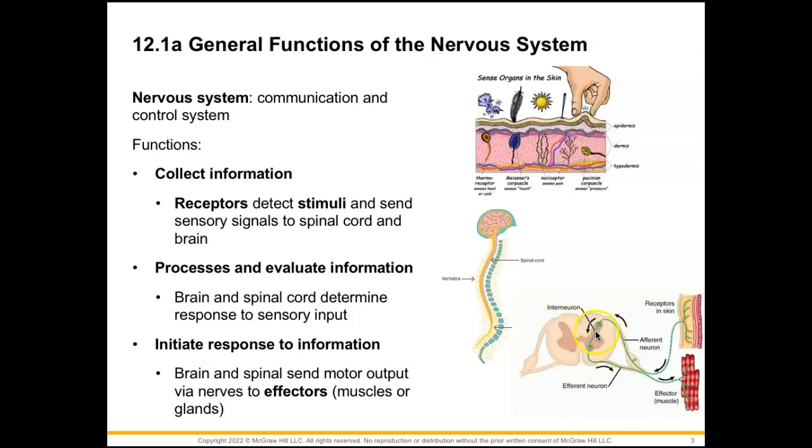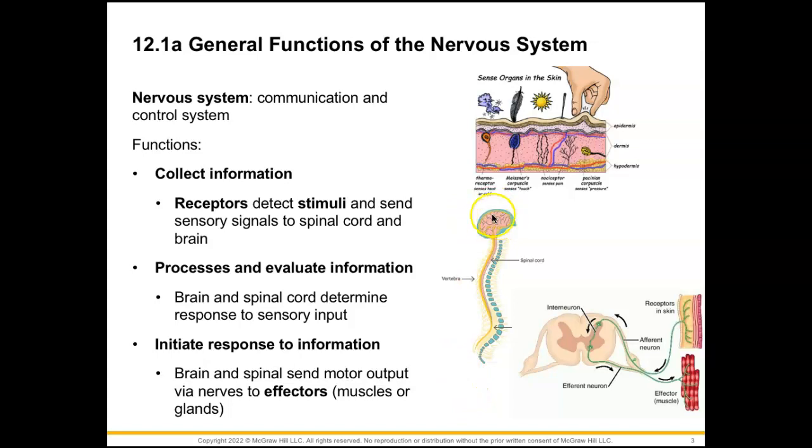And then we can either quickly send that over to another neuron, or this information will travel along the spinal cord and head up toward the brain so that we can also determine how we're going to respond to that sensory information we put in. And then we would initiate that response.